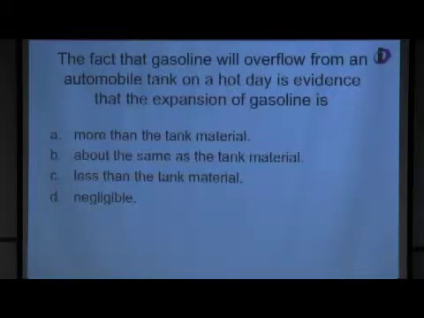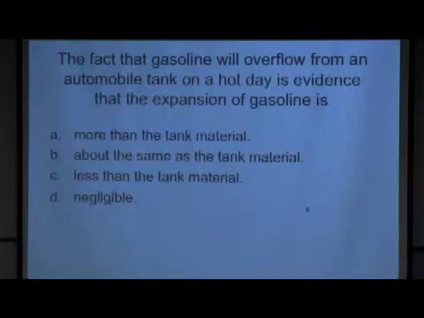So gas in your gas tank. If it's really hot out and the gas overflows, that's telling us something. What? The metal tank in your car, or a gas can, if you want. It's the same question on the homework, like the mercury and the glass. Yes, it is like the question in your homework about the mercury thermometer and the glass. If that helps any.